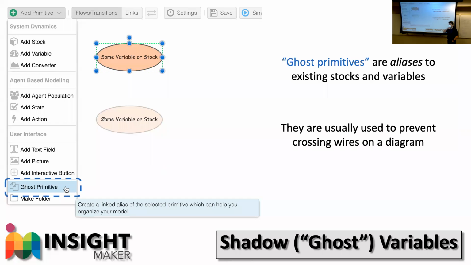Yep. So if you made something in ghost primitive, but it was just supposed to be regular stuff, would we get things off that? Well, no, I mean, you can't make a ghost primitive unless it already exists. The stock already has to be on there, and then you could create a primitive to the stock that's like a copy of it. But yeah, you can't be a ghost unless you were once alive. Okay. All right. Any other questions about that? All right.